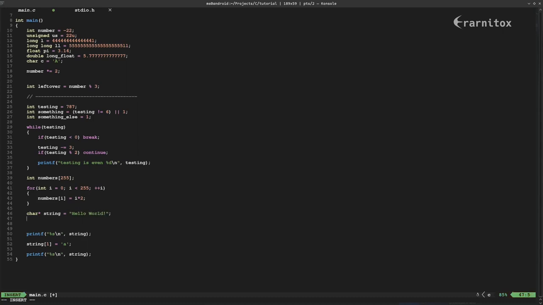We can also create an address of an address, and we can get the address of a variable that we've already specified like this. This will tell us where this variable is stored, and this variable tells us where this string is stored, or where this H is stored, and we can chain things together like that.